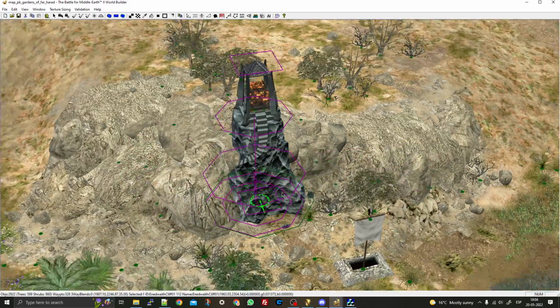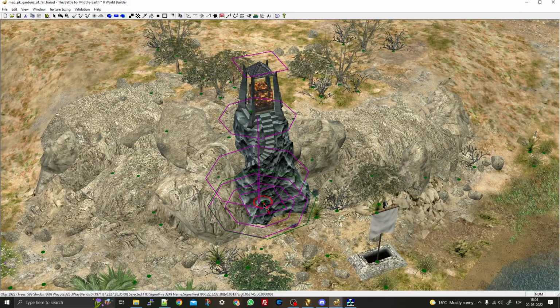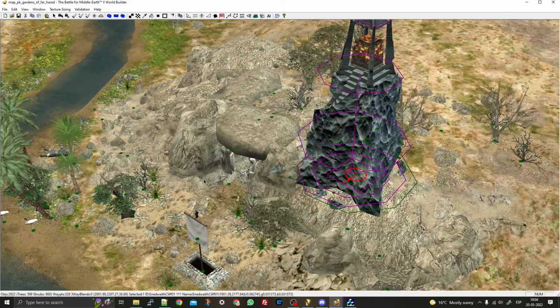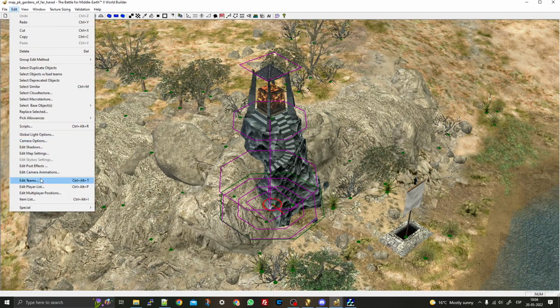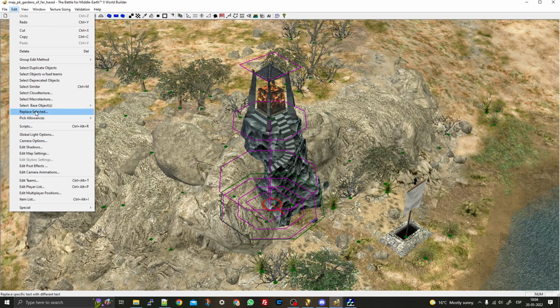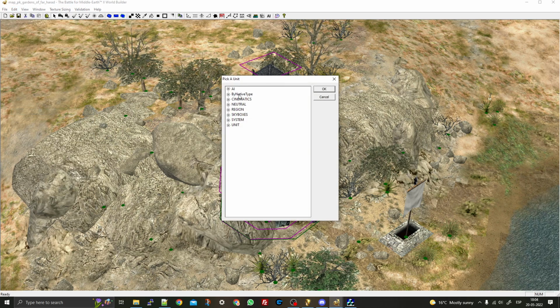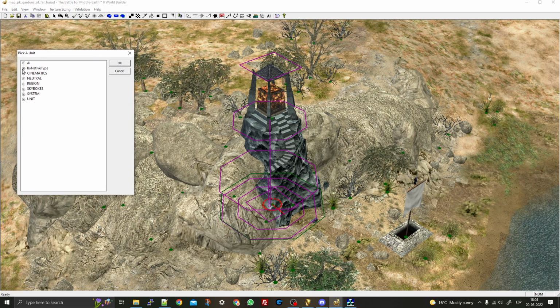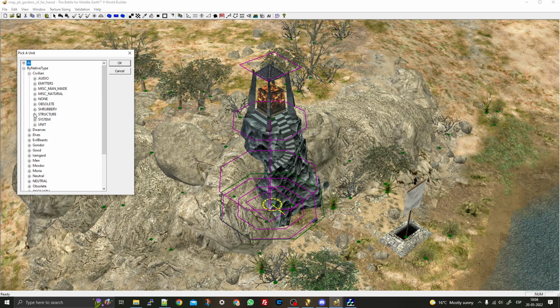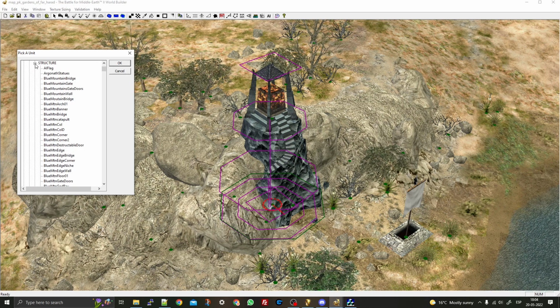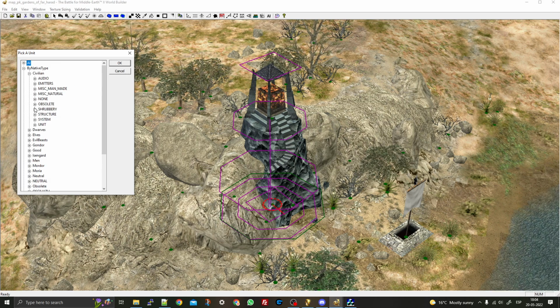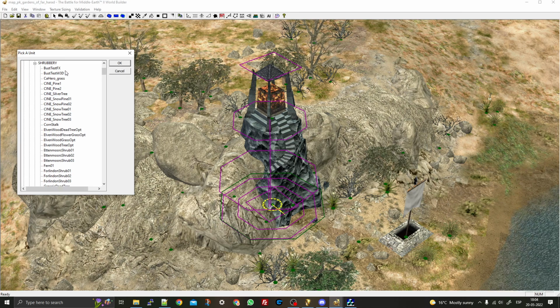Control B. It's a hole, isn't it? And when I actually exchange the object, place selected, I have to search. I hope I get lucky with this. Structure.